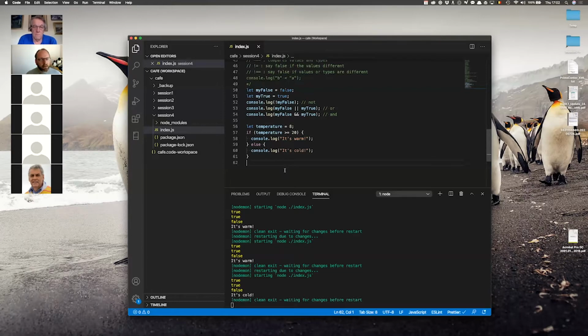So while I can, of course, create much more complex things with this conditional statement, what you're looking at here is the essence of conditional statements in JavaScript. I have a keyword if, I have the condition that I want to test for. If that condition tests as true, then the first part after the if is executed. If I have an else, then the second part is executed if the condition is not true.